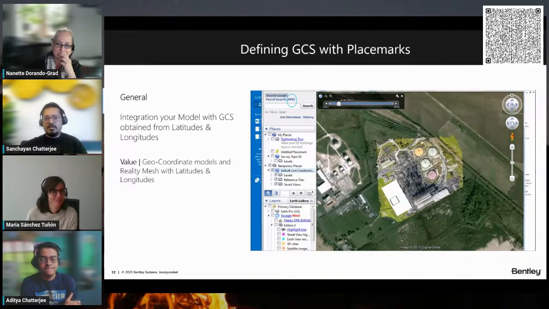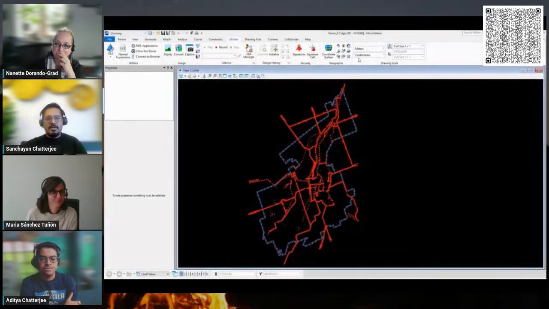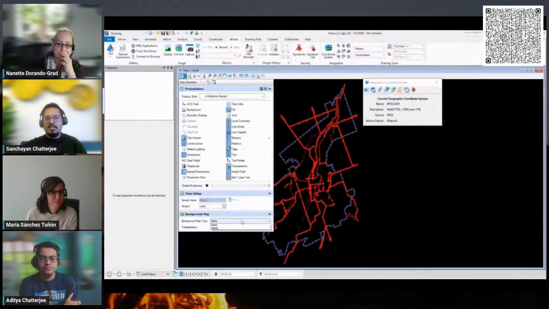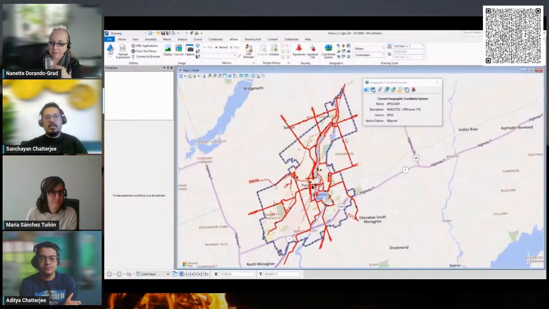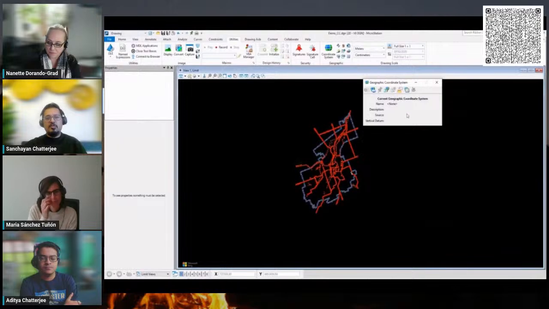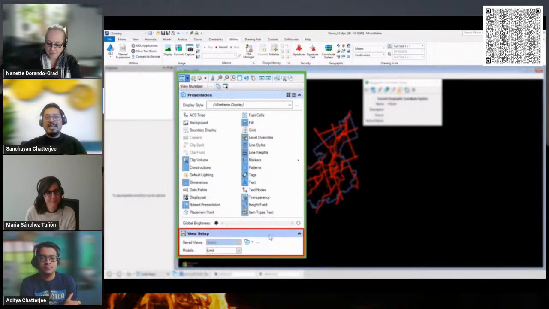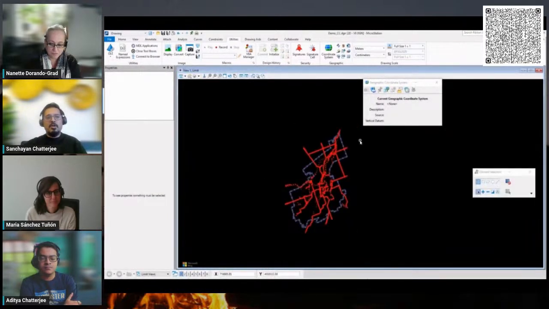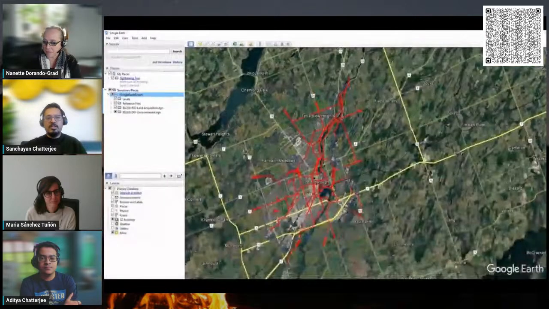This is an example where I have a project. You can see this is a road system, and I am removing the GCS completely, because I'll be taking the GCS directly from Google Earth or Google Map. So I have removed the GCS and opened Google Earth.